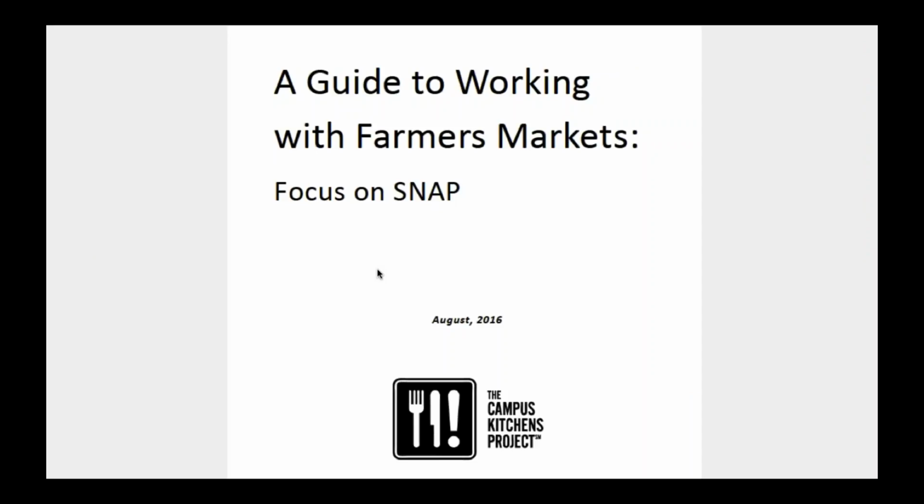So that takes me to the actual guide. What is this guide? Since there's such enormous potential to continue to expand these SNAP and SNAP-based incentive programs at farmers markets, campus kitchens can play a really important role in jumpstarting that process in their communities. So this guide is a resource for campus kitchens that want to get involved with their local farmers markets when it comes to SNAP acceptance and incentive programs.